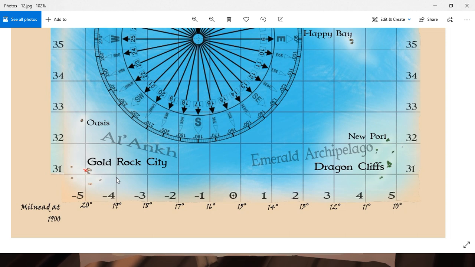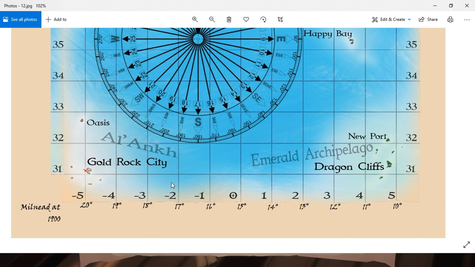But most of those tools will only be useful out here, out in the big open, not regionally. Regionally, they're not very useful. I'm also working out whether or not you can use the time of sunrise to get another point of reference for where your latitude is in the morning, but I'm not quite sure I've got that ready yet, so that may be coming. And that one still requires the timepiece. Most of you will not have the timepiece to begin with. That's 5,000 plus gold. So you will do a latitude sail to Dragon Cliffs to make an insane amount of money so you can afford to buy the thing.